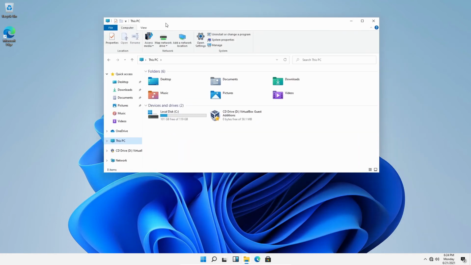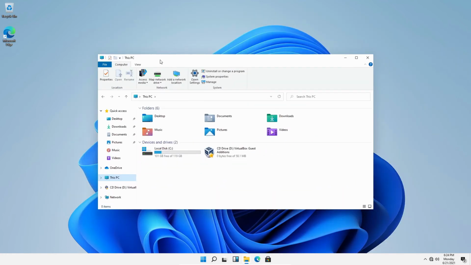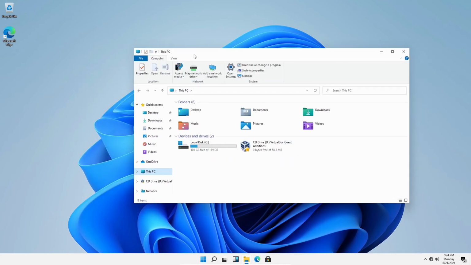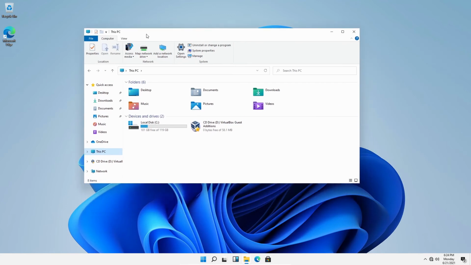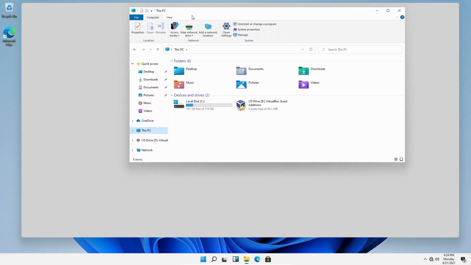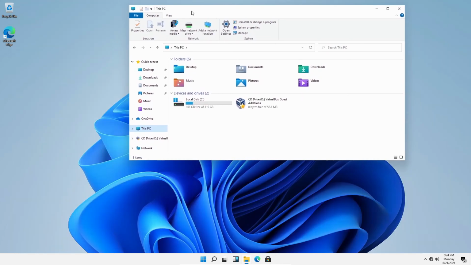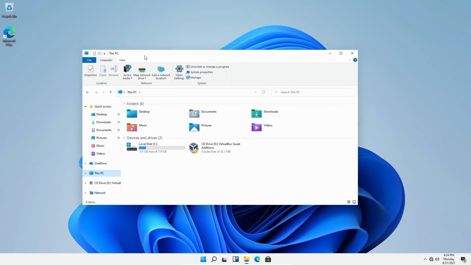Why are my windows lagging so much? It should not be doing that. I've never had a virtual machine where it lags so much like that. But I guess it's a development build, so it doesn't matter that much, but that's just not good. It's probably better if you install it directly on a machine instead of in a virtual machine, but no, it shouldn't be lagging that much. Or if I move it to here, then yeah, the animations are pretty cool.